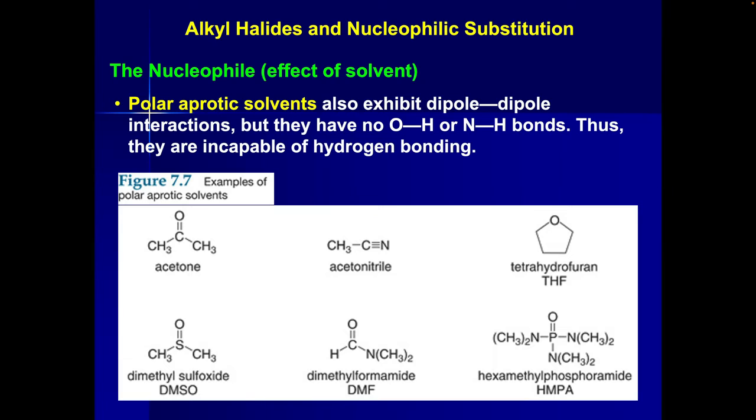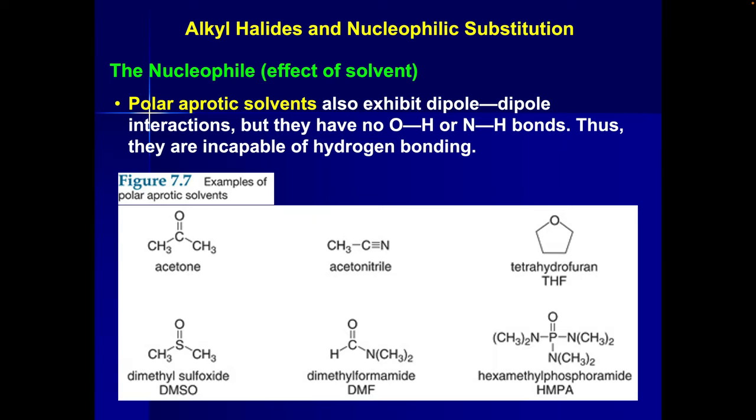You need to commit to memory all of these 6 examples of polar aprotic solvents. You need to know them, okay? Polar aprotic. Why is acetone polar aprotic? Let's start off with the polar part. Why is it polar? Because of the oxygen, it has more negative that way. Yep, because of the carbon-oxygen bond, right? You're going to have a polar component to it. So there's that. Now, why is it aprotic?